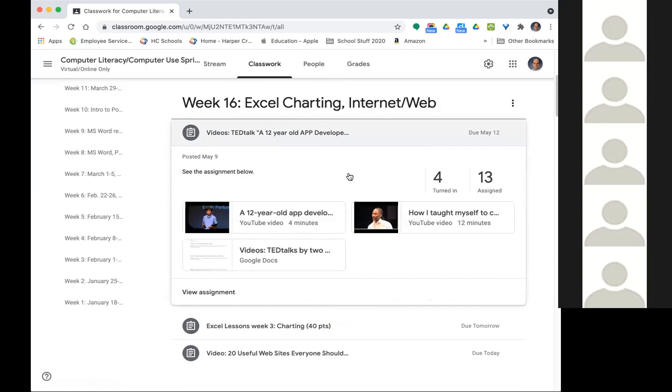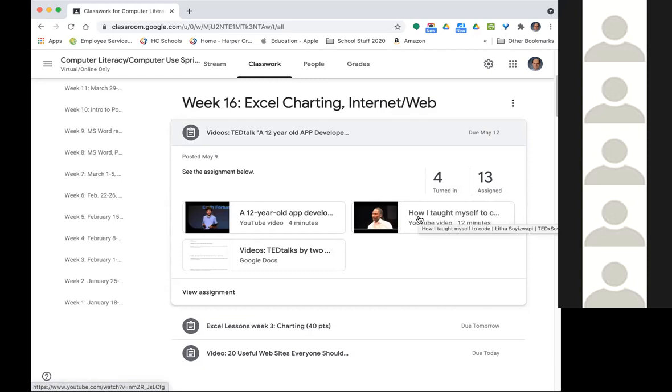And then there's a guy over here from South Africa, and he also taught himself how to code and do stuff. So we got two that go together. They're both on the theme of coding and writing code for apps and stuff. So I just wanted you aware of that kind of stuff.